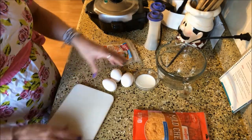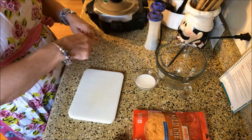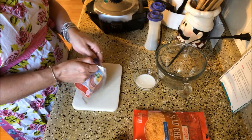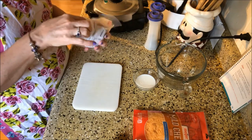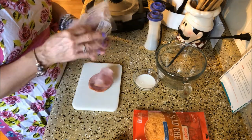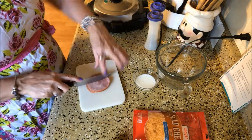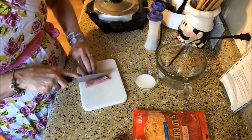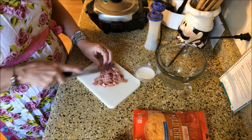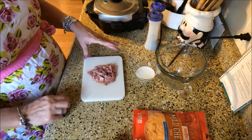So what I'm going to start, I'm gonna set my eggs aside over here. But you guys can't see that. And we are going to get a few slices of the bacon. Well, maybe we'll do 3. And I'll just slice it. Like so.